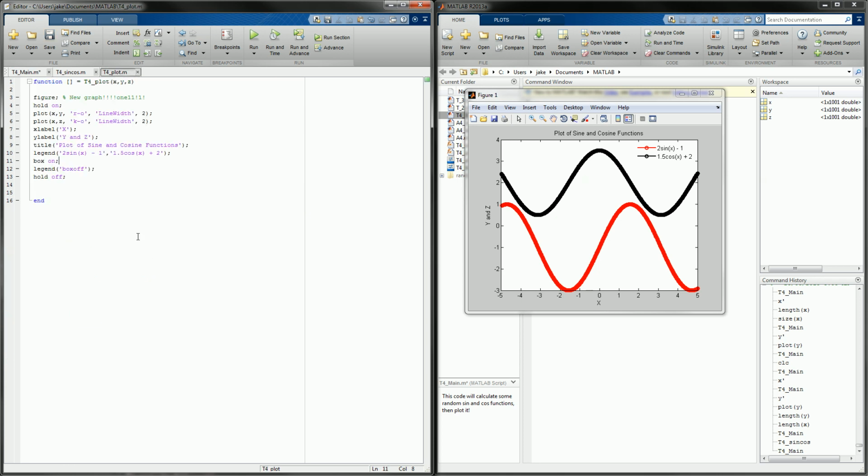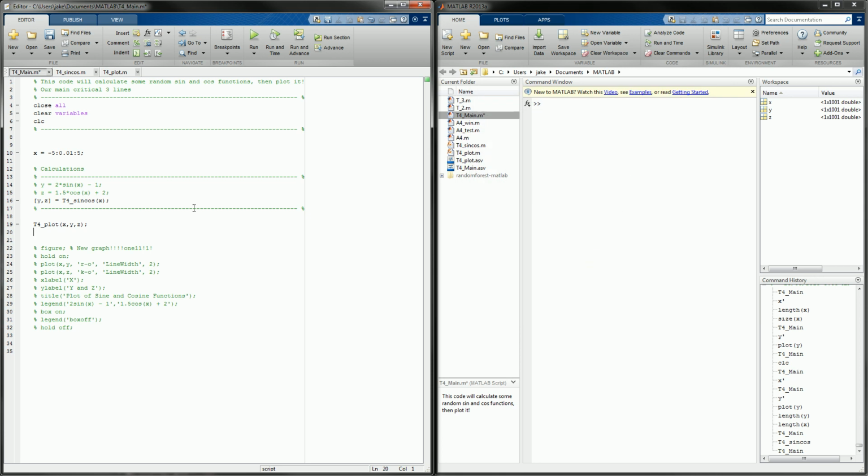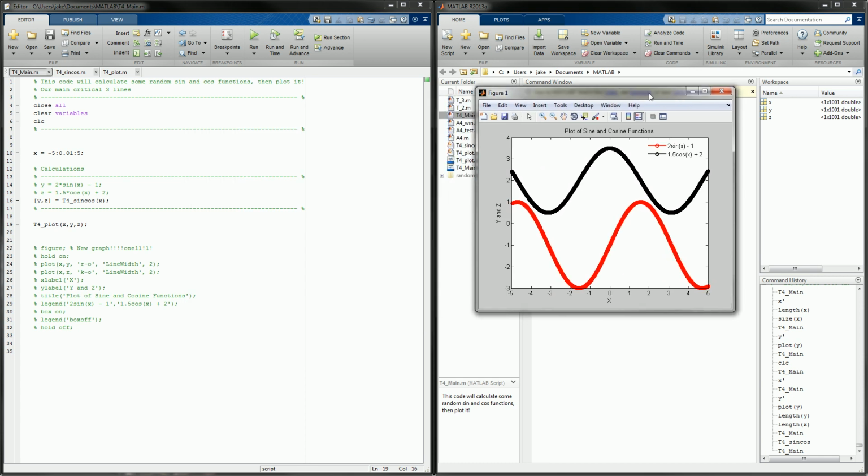So I'm even going to throw in a line down here. I'm going to make it print out "ran the plotting function", so we know that it's going to print this out if it gets into this plotting function properly. So I'm going to go back here to my main file, close that guy off, and now if I run this, what is going to happen? We ran the plotting function, and we have the exact same graph that we had before.